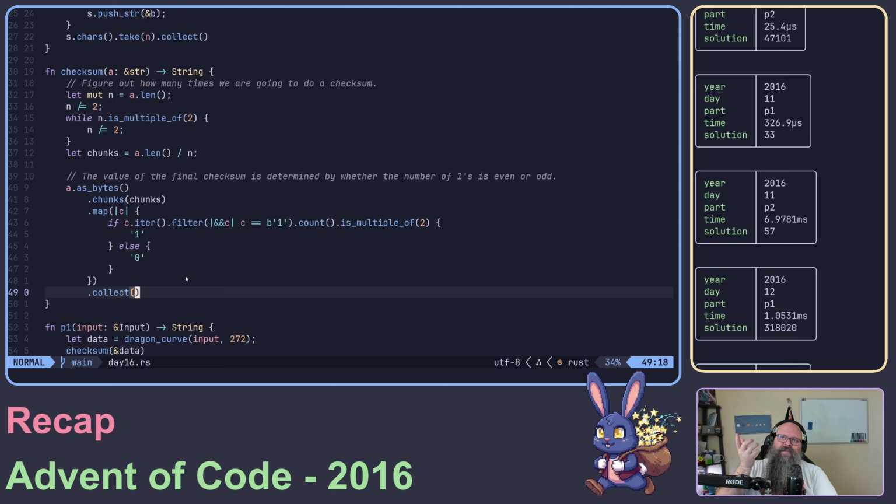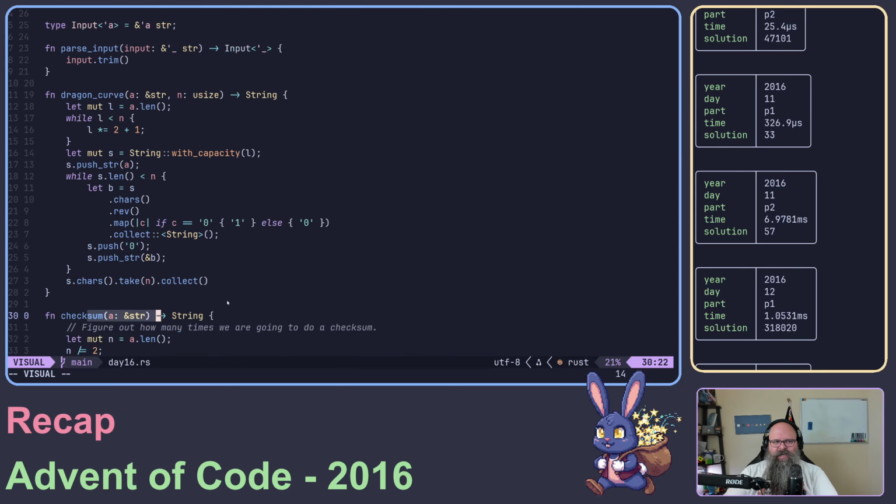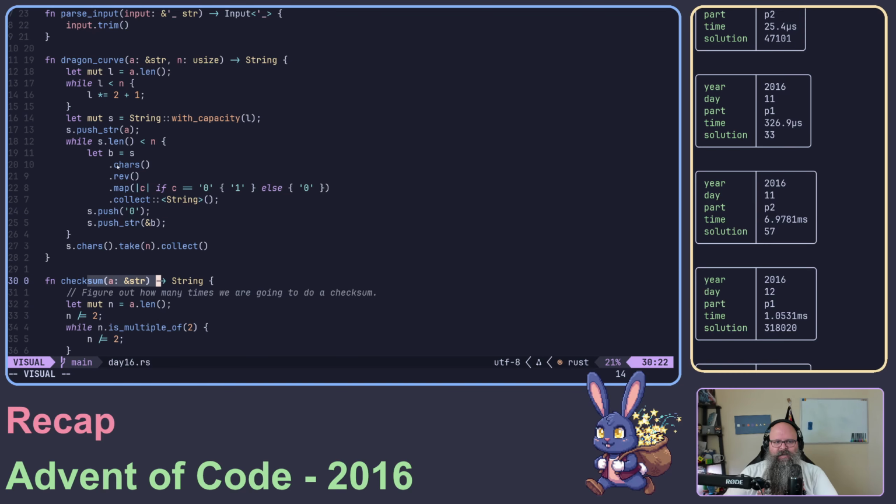I had alluded to the fact that there's probably a way to figure out the total number of ones for a chunk programmatically, so you don't actually have to build it by hand. Because what was happening right here is, you see, I actually build it by hand. So I keep track of my current state, and then I iterate over the characters, reverse it, map it, collect it, and push the 0 and then the flipped thing.